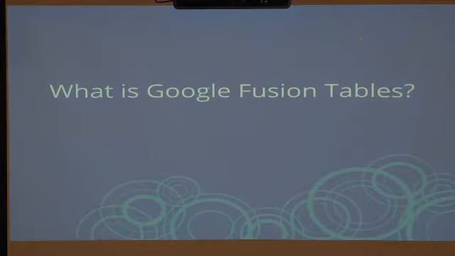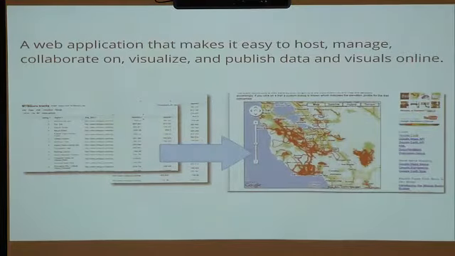It was not built as a mapping tool per se, if you're familiar with Fusion Tables, but one really nice feature of it is that you can work with really large tables, really big spreadsheets. You can bring it into this tool, and then you can visualize that data using the Fusion Tables interface pretty easily. You can build a map as just one option. You can build charts and line graphs, bar graphs. So sometimes a map isn't the story or isn't the tool you want to use. So Fusion Tables helps you do that.